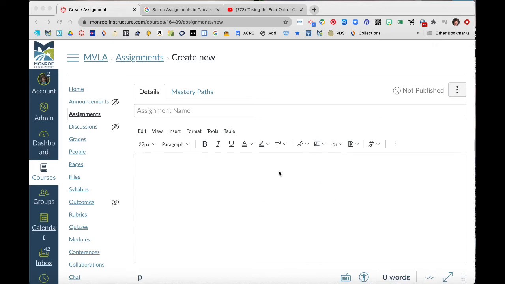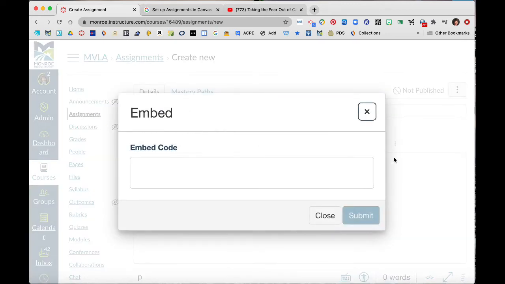But let me show you how easy it is these days. On your rich content editor, you're going to head over to the three dots. If you don't see three dots, that's because you have a larger screen and everything has fit onto the screen. The three dots mean these are all symbols that don't fit into the rich content editor because you have a smaller screen. So what you're looking for is the little cloud icon. You're going to click on the cloud icon and it asks you for the embed code. So easy.